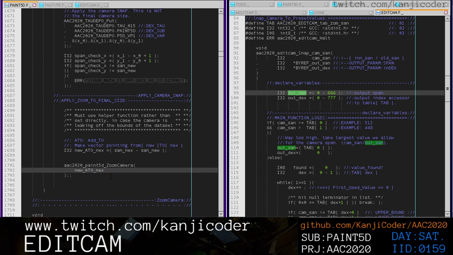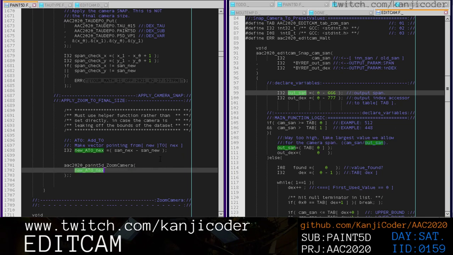Now, does that actually make sense, or do we have things backwards? Are we inverting this? We may want to flip this, because the zoom camera, to get to the next size, things might be kind of inverted on us.